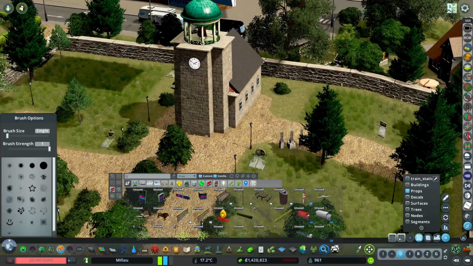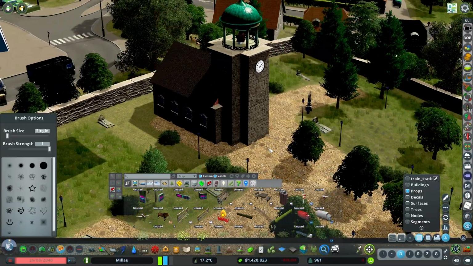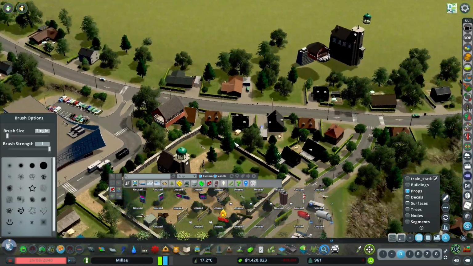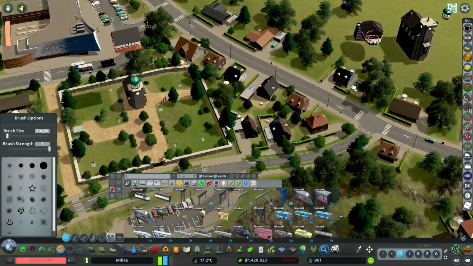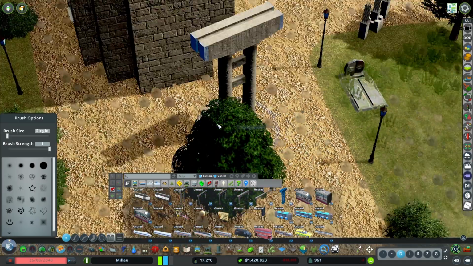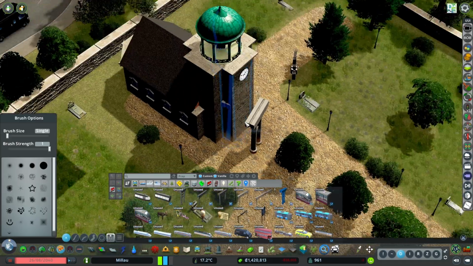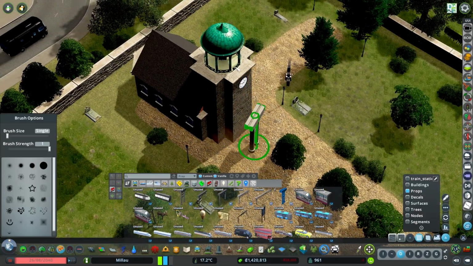Yeah, we're basically almost done. We only need a few more props. We need some kind of entrance. And the entrance I've done on this other church before is I've used the monorail pylons, which is mass transit DLC.